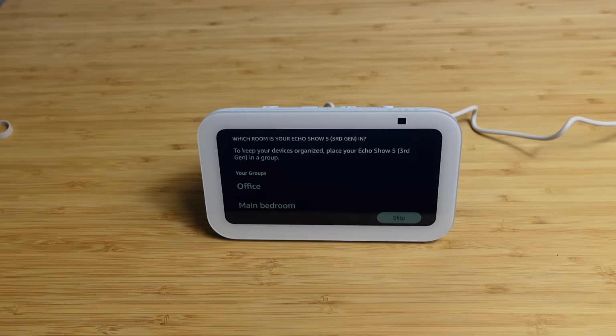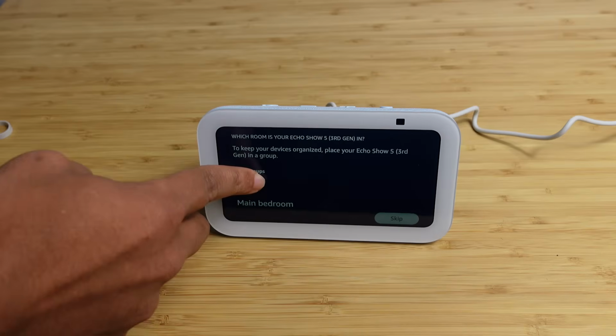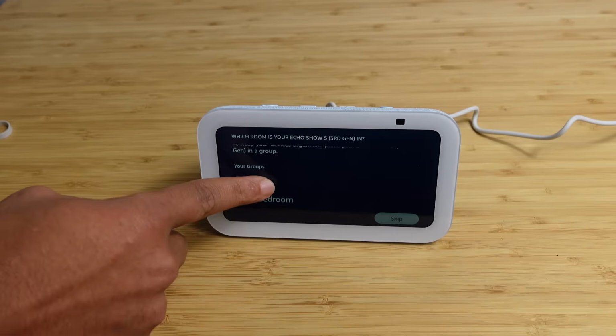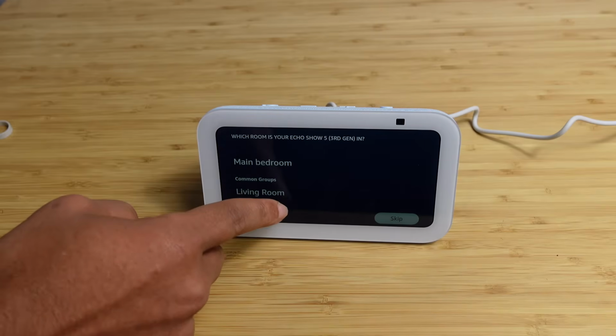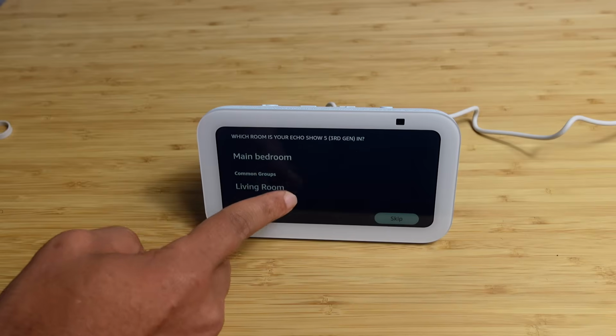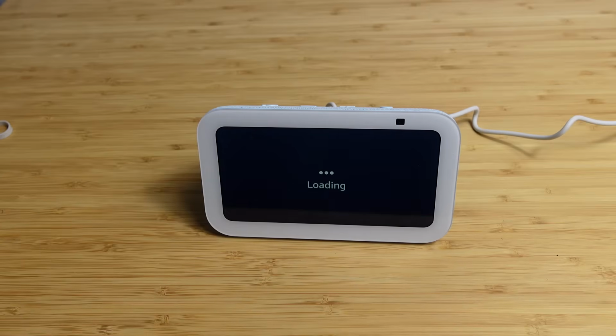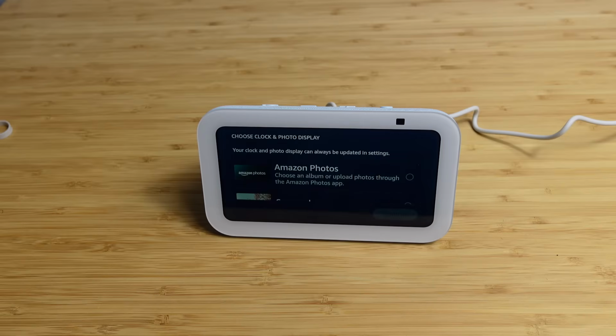Alexa just said, "I'm back, let's continue." So it went through the update process, it restarted, and now it's asking us what room the Echo Show is in. So we can come over here, we've got a few rooms already set up, and you can select whichever one. So we've got groups, office and main room, common rooms. I'm going to stick this one in the office. Oops, I selected the wrong one there. But it looks like it'll go ahead and put this in the main bedroom for now, and then I'll show you how you can change that in the app later.